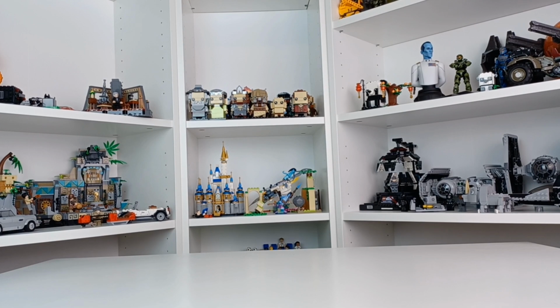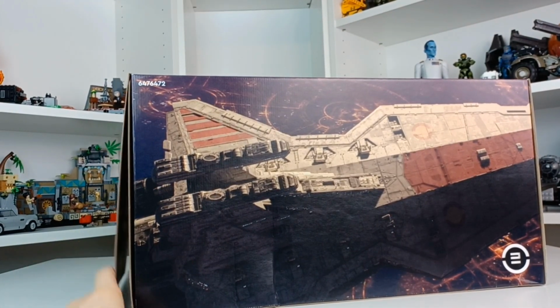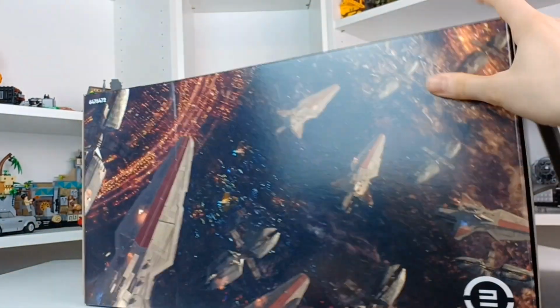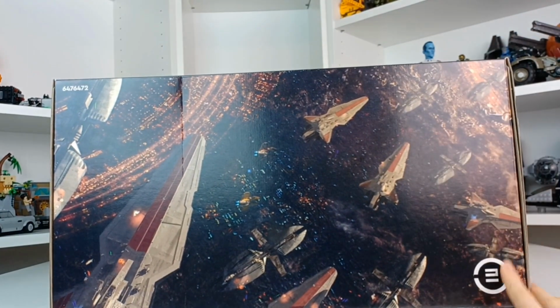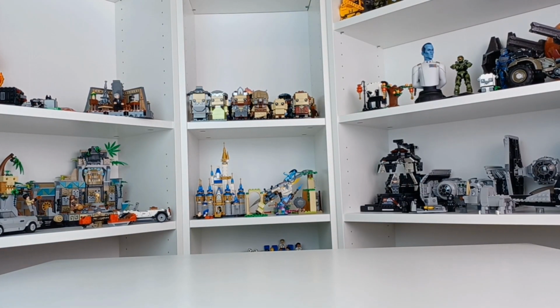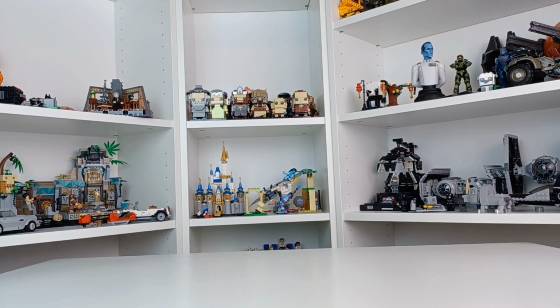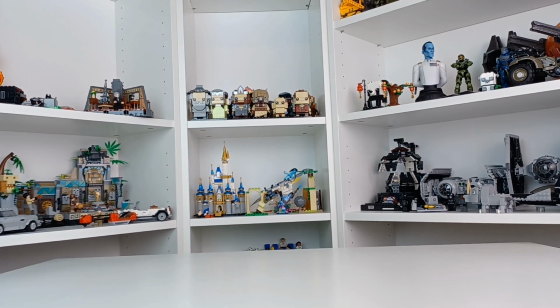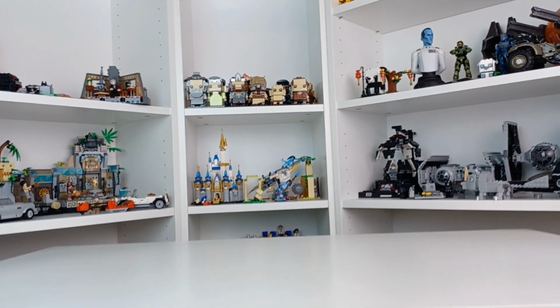Here we have box two. Sorry, I just hit my lights. It's really hard to maneuver stuff like this. Box two has, of course, the top side of the Venator, and just another amazing shot of the Battle over Coruscant. These are beautiful boxes. I typically don't like these inside boxes in sets because normally they are not great, but here they're really cool.